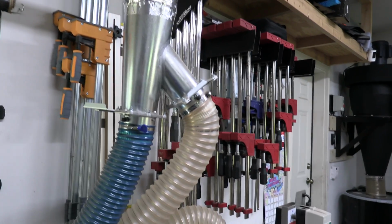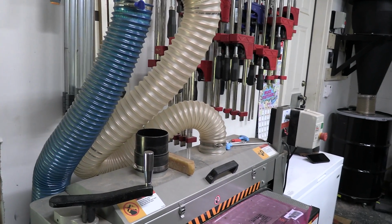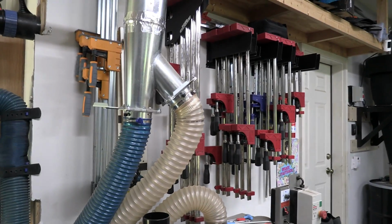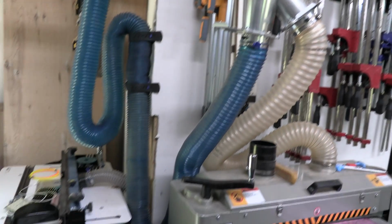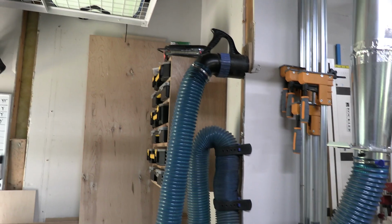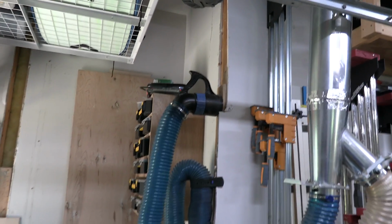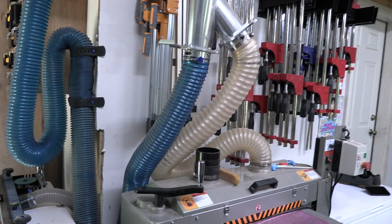Now, one of these blast gates is dedicated to the drum sander. This drum sander gets pulled out right into this space here. So that is always there. When I pull it out, that's attached. This also offered me this Rockler Dust-Rite extendable hose connection system. Now, I keep this here for a couple reasons. Number one, when I run the drum sander, that gets attached to the drum sander and it works for that.